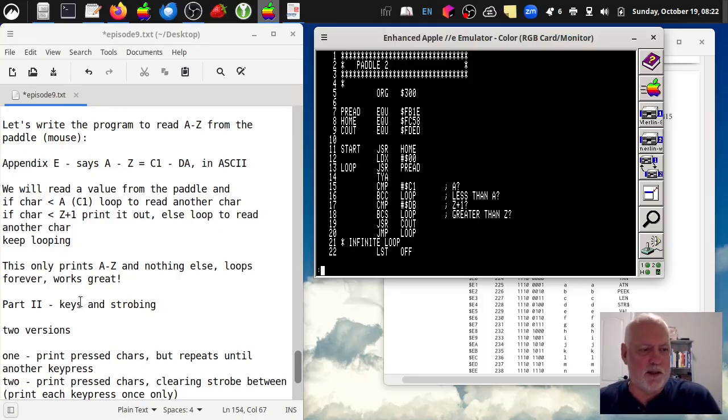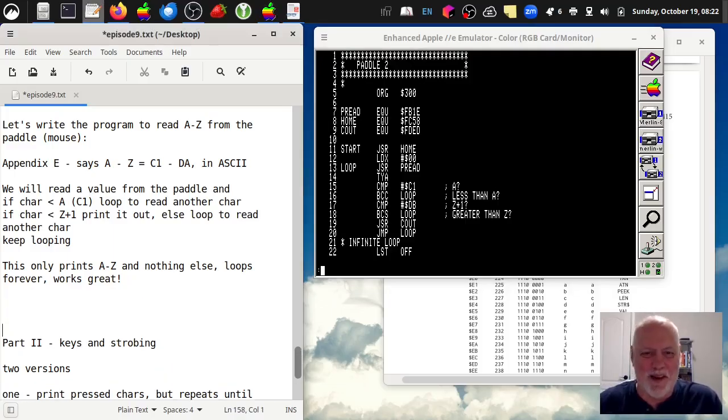I'm going to put it over here so we can keep track. Let's do the math. All right, we're going to compare #$C1. So that's the immediate value with our pound dollar, is that right? Yeah, #$C1 with the accumulator, which is our read character, right?